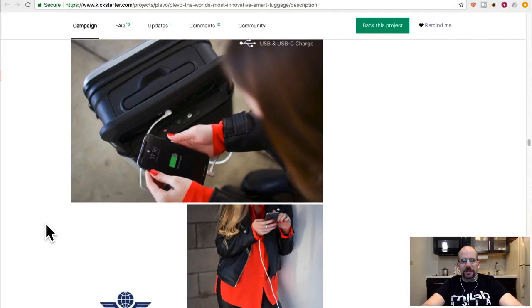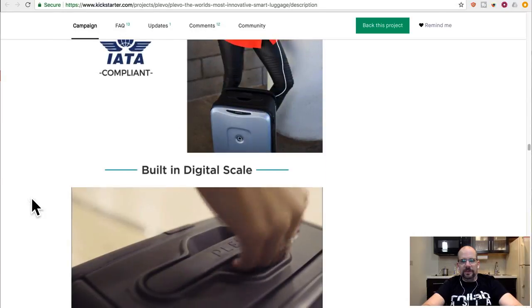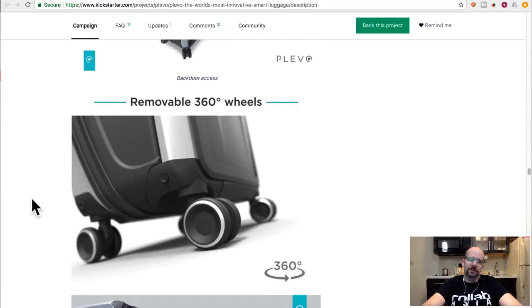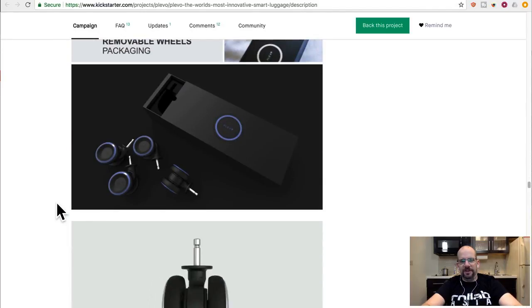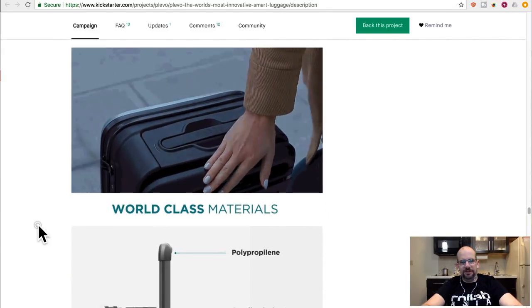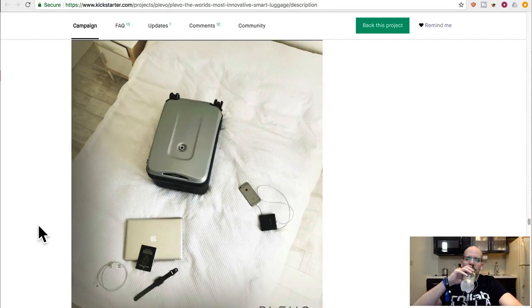So here's all the deal. Yeah, you can, I guess, charge your phone with this weird cable while you're on the go. Digital scale, I really like it. Removable sleeve, yada yada yada. Okay, not so big a deal. Removable wheels, very good. Sort of ugly the way it looks without them, but it's better than destroying your wheel and finding out you have a 3-wheeled suitcase now. So like I said, they've got great graphics, lots and lots of stuff. Not a big fan of the giant handle. You can see kind of how much junk you can fit in there.